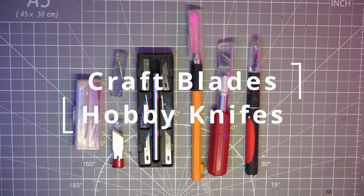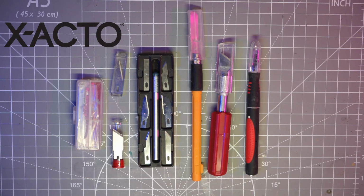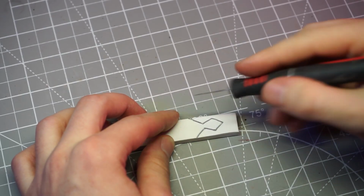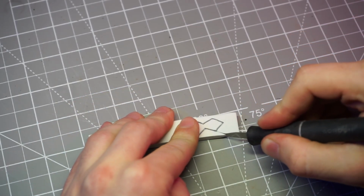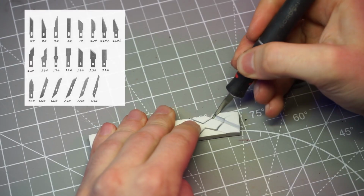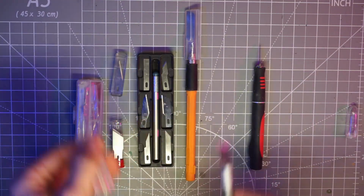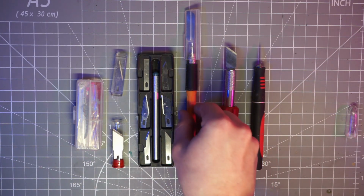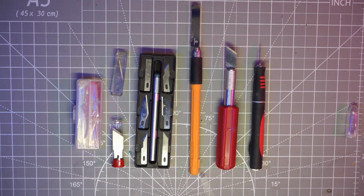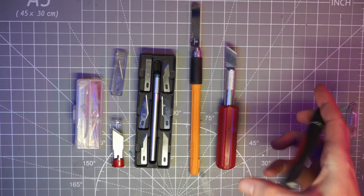Next up are craft blades, hobby knives, or as most people know them, X-Acto blades. X-Acto is a brand name, like Kleenex or Chapstick, but we tend to call these tools X-Acto blades. They're great for cutting small detail work, and they always have a wide range of different tool heads and blades for whatever you need, really. This is the classic blade, which you just saw. I have more of a chisel, heavy-duty blade, and I even have some that have little saws on the end. And of course, I've got plenty of extra blades. I have these in a separate category than the utility blade, because these are used for more precise work and for small detailed bits.